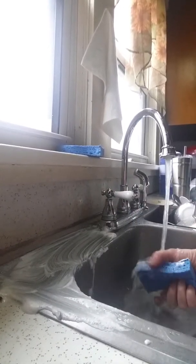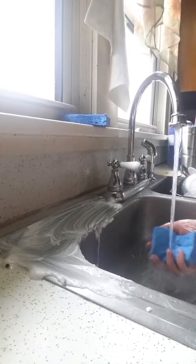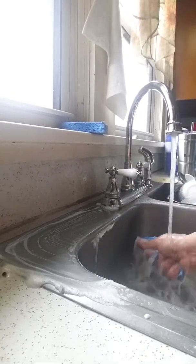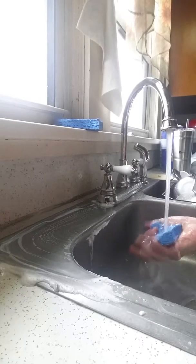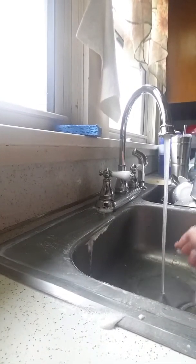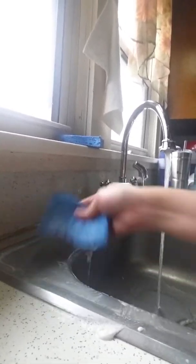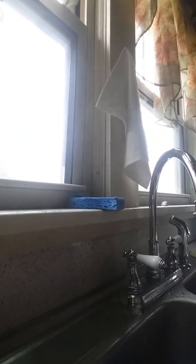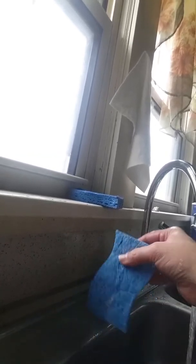Let me go ahead and rinse this sponge and wipe that down and you'll see what a good job it does. I'm very happy with the results. It's made cleaning so easy. You can also put some of this in your toilet, let it sit for a few minutes — works fantastic. You can see on the back wall where I cleaned versus where I hadn't, and that was just barely scrubbing. Usually I'll leave it on for a few minutes. Like if I'm going to do the bathtub, I'll put it on the walls, leave it, walk off, go do something fun, and then come back. Nine times out of ten you can actually just rinse it off and it's already taken care of everything.